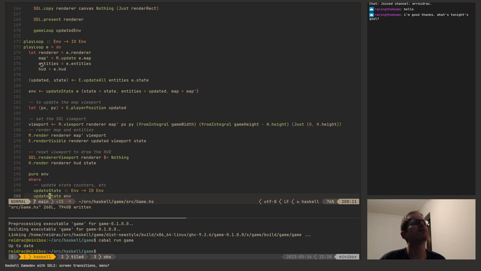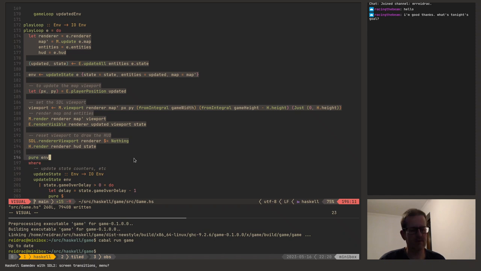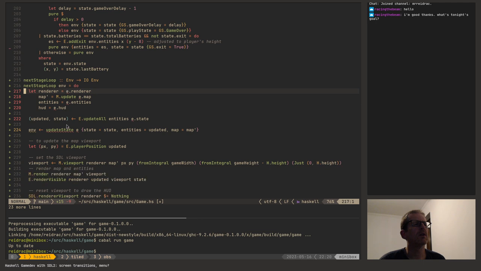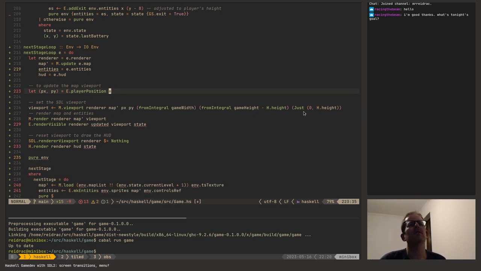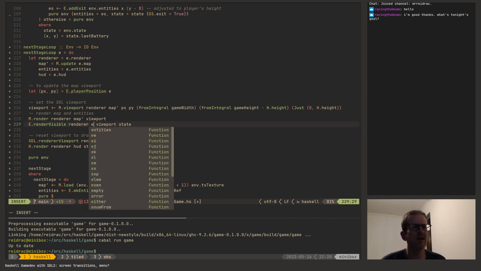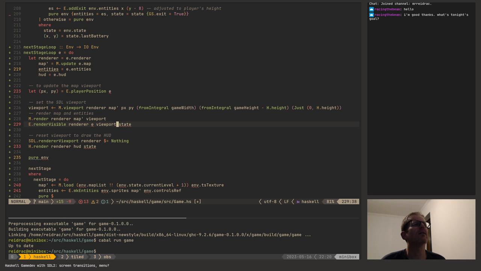We don't update anything. Okay, so let's get. It's going to be very similar to this, I believe. Isn't it? But not really, because we're not going to update the entities or anything. Let's call it E. So we need to get the player position to get a win. So all this stuff is required to, sorry, what was this? Updated? What is updated? Oh, the entities. It's fine because that is entities. And the state is the environment state because we haven't changed anything.